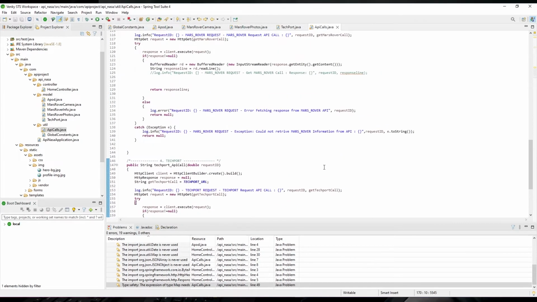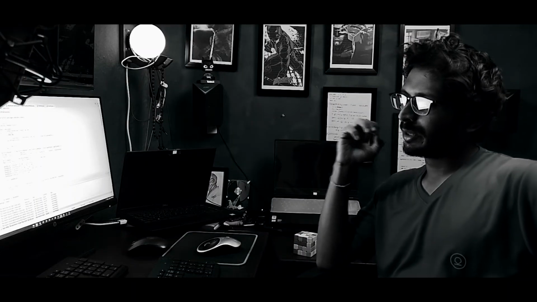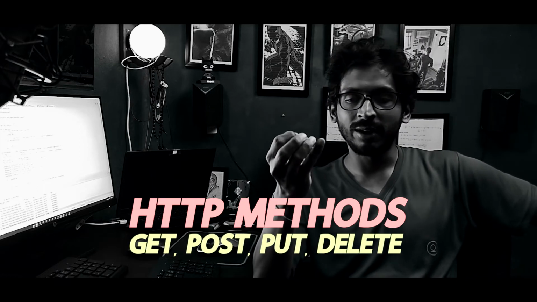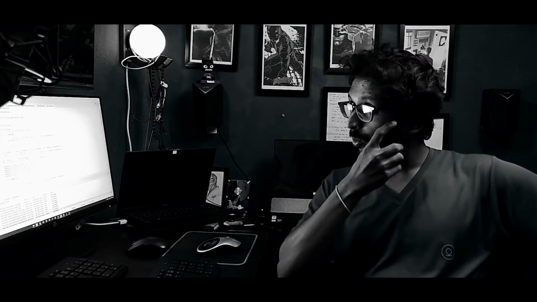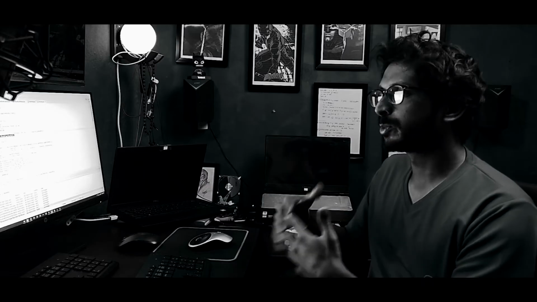So this is all about the API calls. Just as an additional piece of information, we are making the request using HTTP. Now you also have certain other methods you can use: the get method, the post method, the delete method, the put method. Now NASA obviously won't be providing us access to change any information, neither do we want to. So for this project, we are just going to get the data, so we are going to make a get request. That is what is happening here using this HTTP get request, and it's making the corresponding API call.